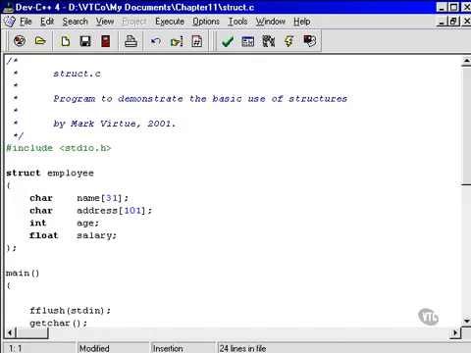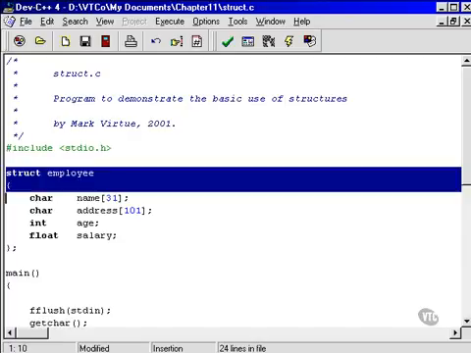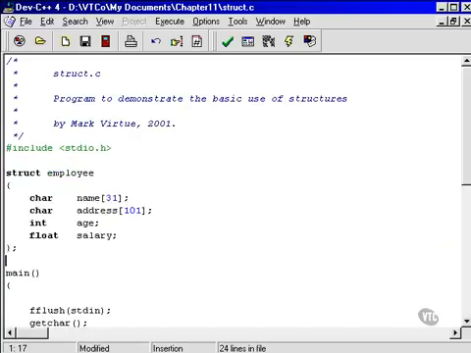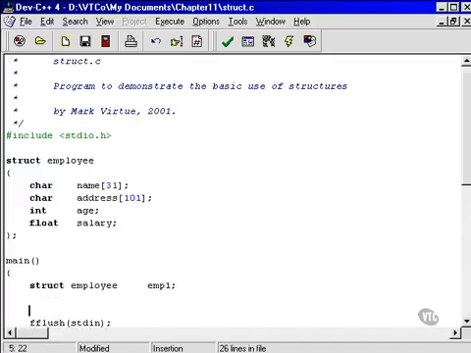Okay, here we are in struct.c, and I've created a structure right here at the top of the program, pretty much just as I explained it in the introduction to this chapter. So now I will go about using this structure. The first thing I'm going to do is declare myself a variable, struct employee, and I'm going to call my variable emp1, semicolon. Okay, and now I can say emp1.age equals 34. Okay, well that was easy enough.